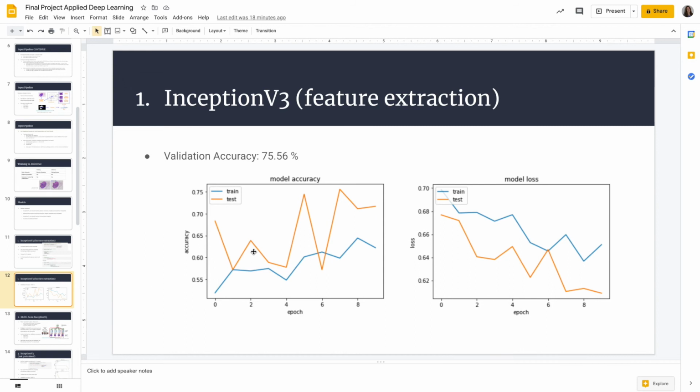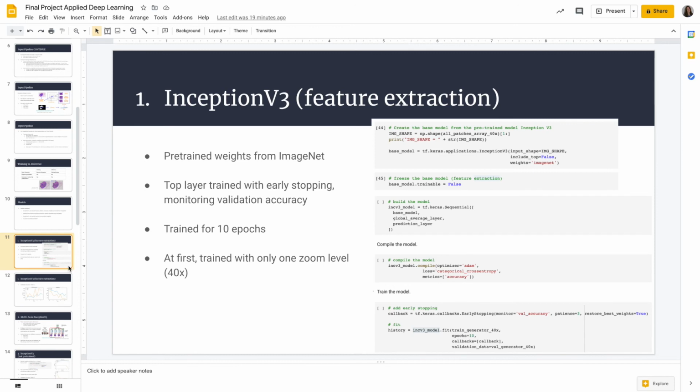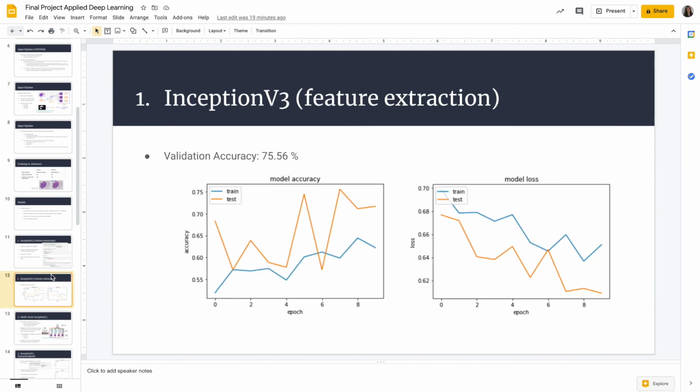We can see here that although it fluctuates, in general the model accuracy went a bit up. And then here we can also see that the model loss in general just went down, and the test loss is further down than the train loss, which is good, because that means it's not overfitting. At the same time, though, if we would look another 1-2 epochs ahead, it actually would start overfitting, and that's where the early stopping comes into play, and that's why it's not shown here.